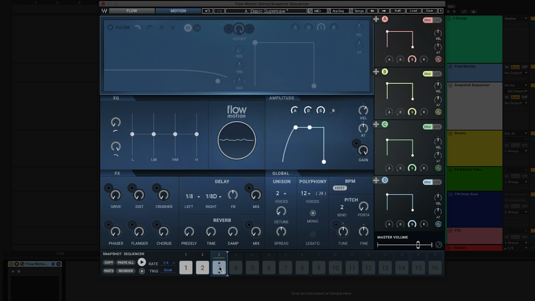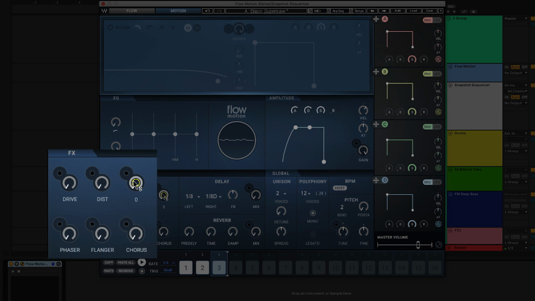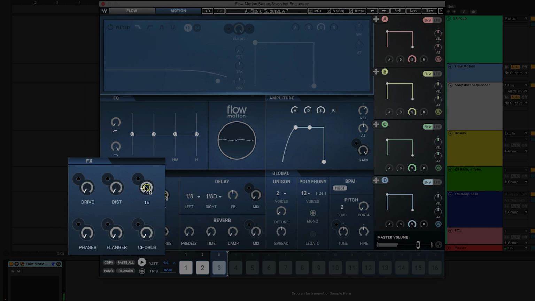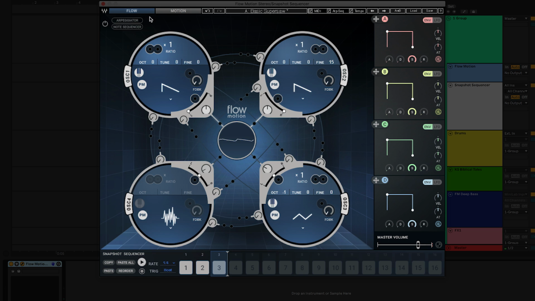Let's dirty it, glitch it up a bit. First, I'm gonna add a little bit depth reduction with the crusher. Not too much. All right, now back on oscillator 2, we're gonna multiply the oscillator's frequency by turning up the ratio. Let's bring it up to 2, and on oscillator 3, I'm gonna take it up to 12.